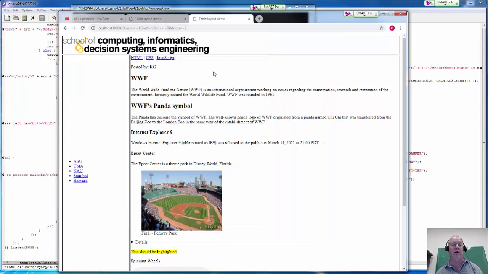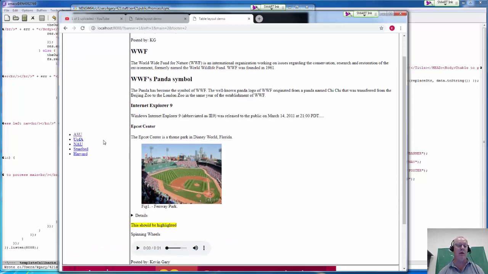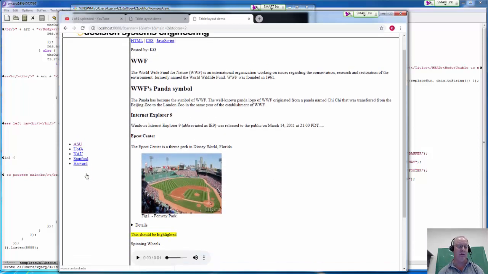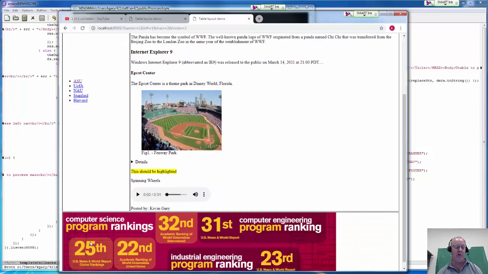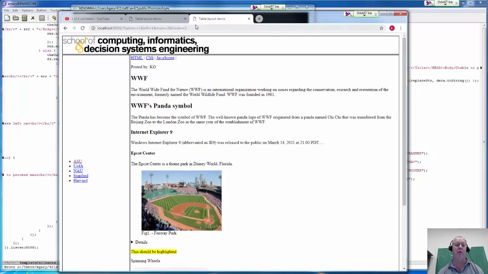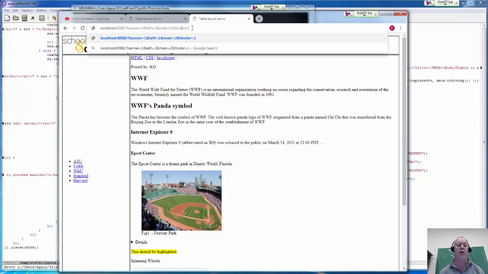The HTML subdirectory in the sample code. So the main2.html contains this example. That was our HTML5 example. The left 1 example has this navigation menu, and the footer2 is equal to that one. I could change any of these parameters around. I could change the footer to 1. I could change the content here as long as I have a valid file with that one.